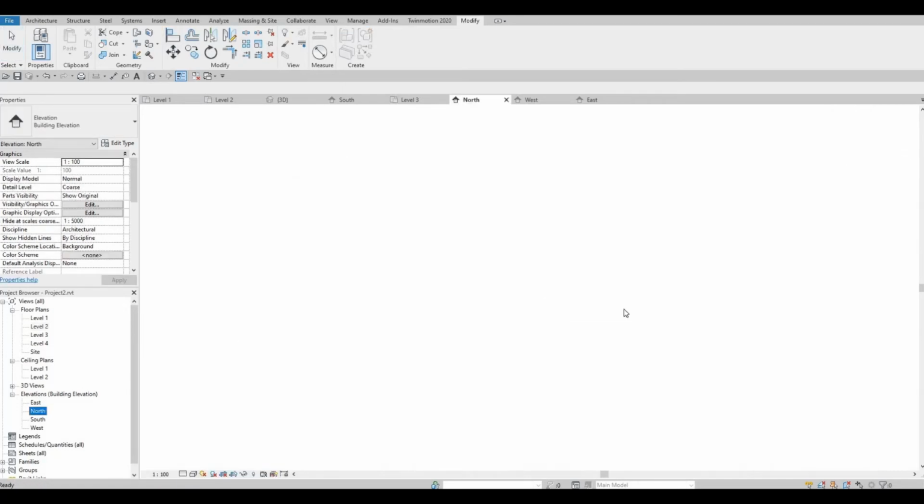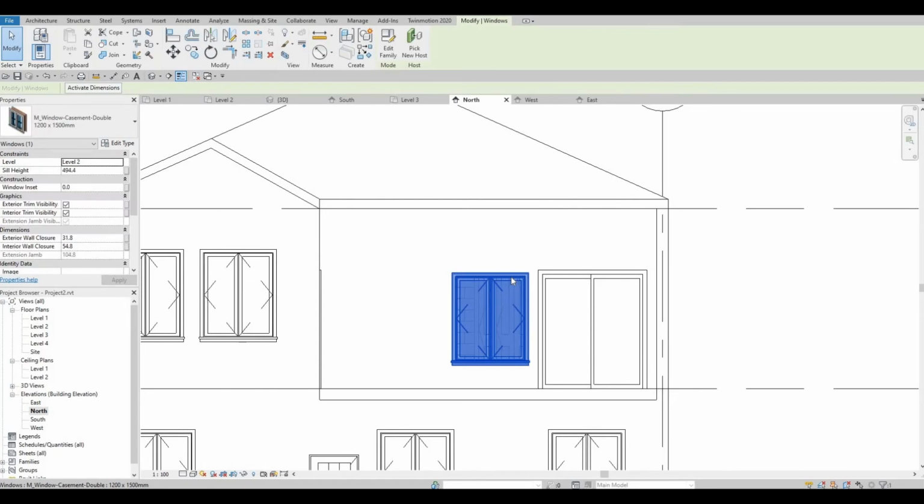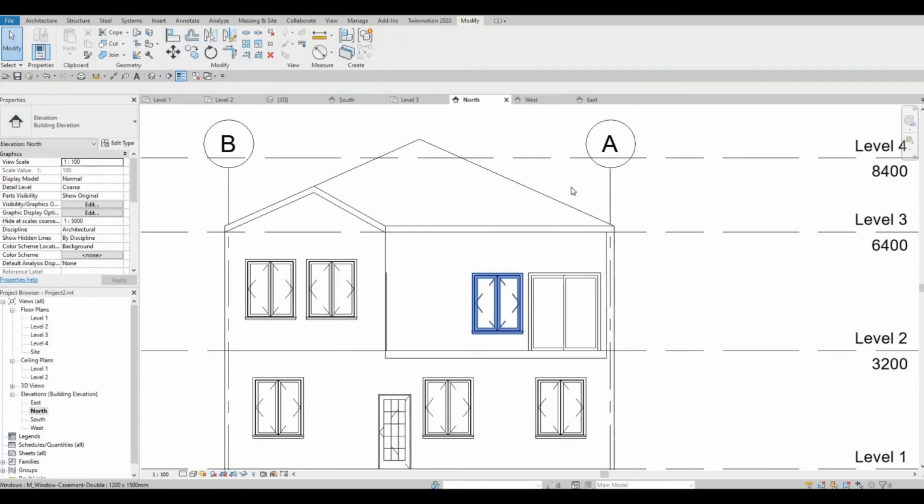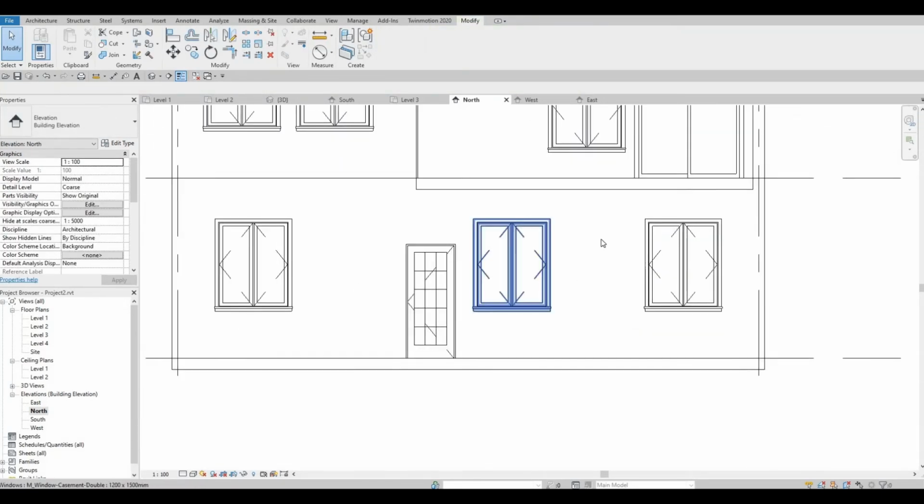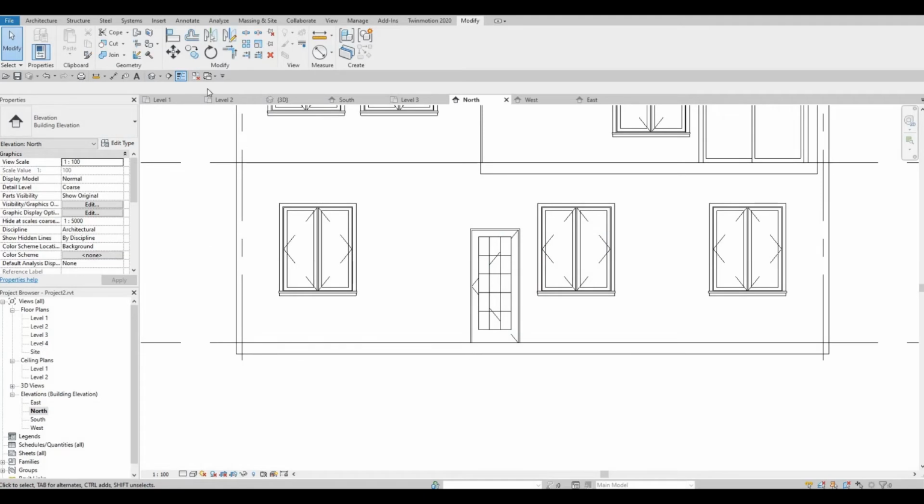So instead, let's go to north elevation and just use the arrow key, and it looks good enough for that.